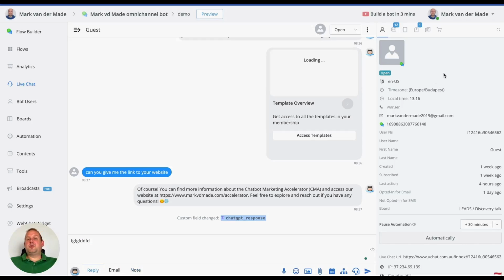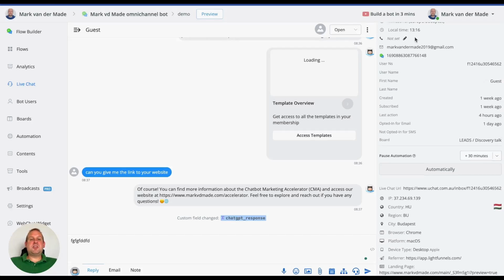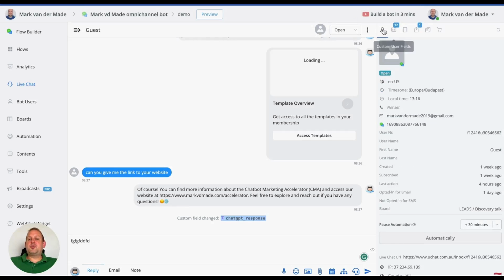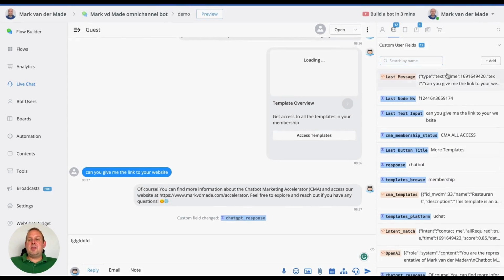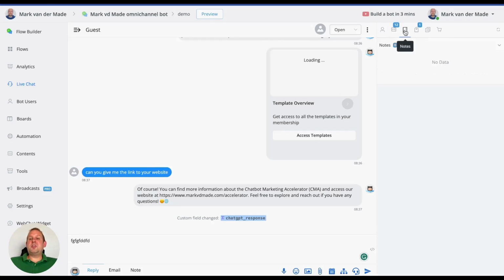On the right-hand side, you will see the bot user profile. And since this is a Webchat user, you will also be able to capture the IP address, the country, the region, and also the referrer URL where the user is coming from. On top, you will be able to switch the bot user profile towards custom user fields that the user might have, as you can see. You can also add custom fields directly manually, so that's a good thing for live chat agents. We can see an overview of all the notes that have happened inside of this conversation, see all tags, also add new tags, any sequence that the user has been in, and we'll also be able to see any orders if they bought anything inside the chatbot.